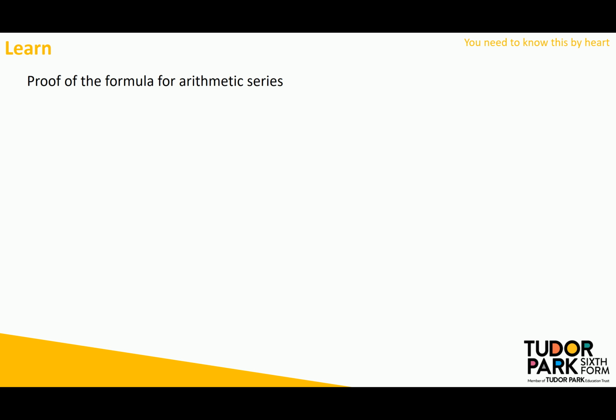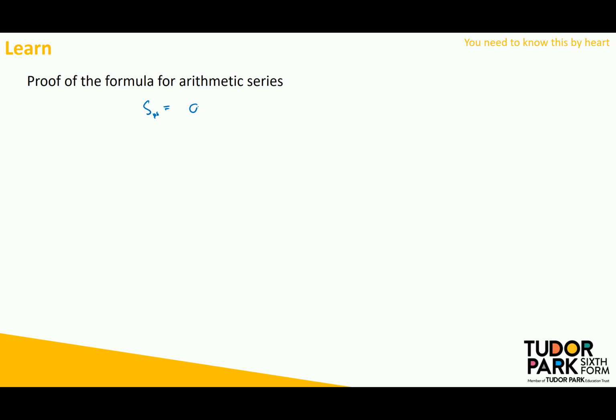Now let's look at how we can create the general formula for this. This is something that you need to not only know, as in the end result, but you need to be able to prove it from the start. So you would need to be able to replicate what I'm about to write down. So we would say that the sum of the first n terms is going to look like this.